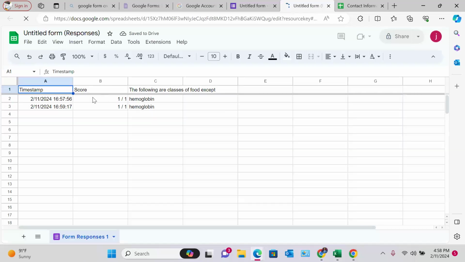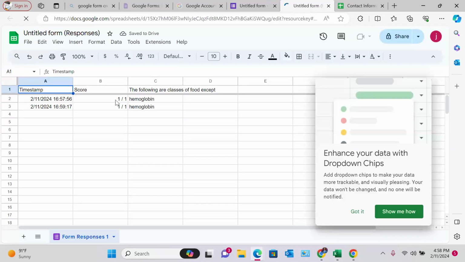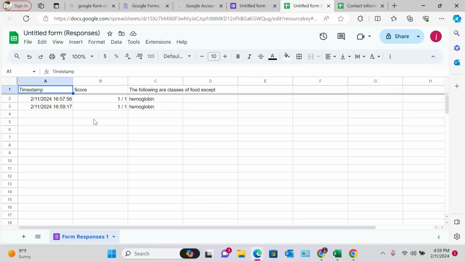You can see now, 2 people answered it. The first person scored 1/1, hemoglobin. But you can see there's no name because I did not put email. I just clicked the link and did the question. So that is how to do the setting of questions.